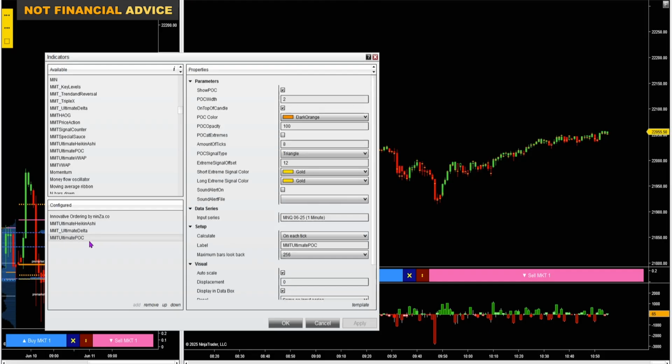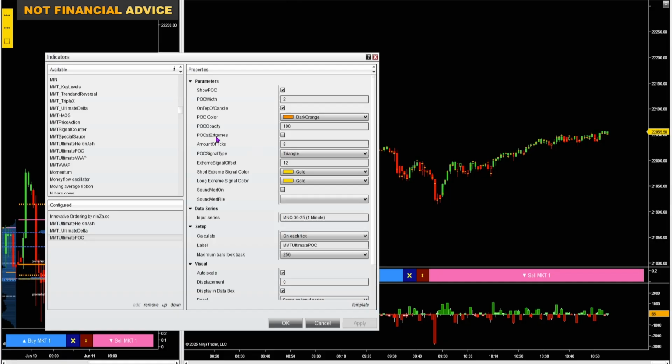Next upgrade is for the Ultimate POC. This is a feature that I wanted to put in originally, but I just wasn't sure that I would actually use it or find a beneficial use, and I am still not completely sure that I will find a regular beneficial use for this. But I went ahead and I put this new signal in, so feel free to try it and see if you can find any great uses for it.